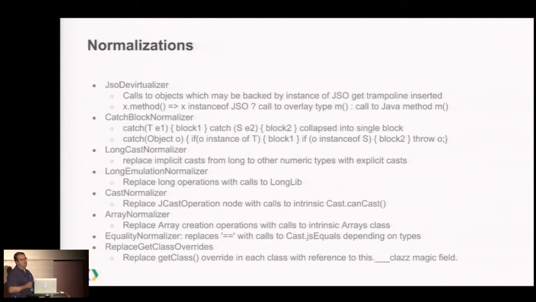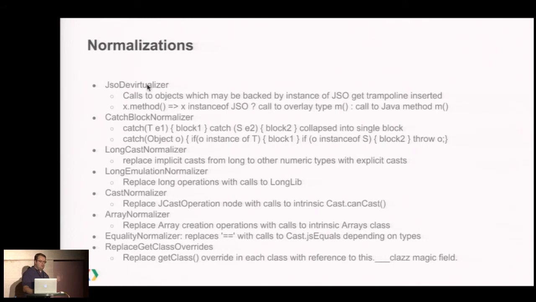But the compiler also has to do other things, because Java does not have the same semantics as JavaScript. Just to give you an example, Java has typed catch blocks. You can have a try, you can have like 5 catch blocks, and they all have different types. Depending on the type of exception, a certain type of catch block will be executed. JavaScript does not have typed catch blocks, so you have one try and then one catch block, and that's it. So how do we do that?